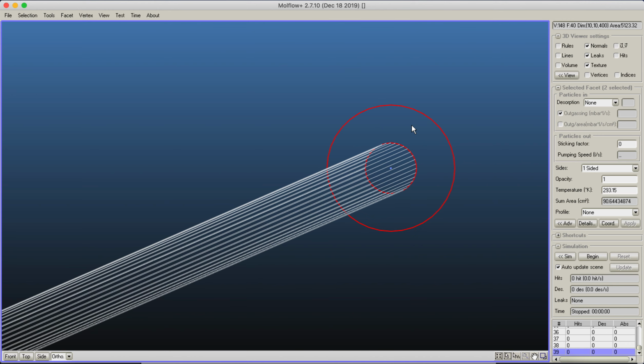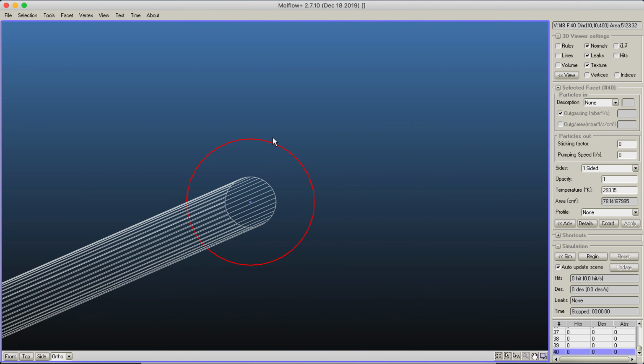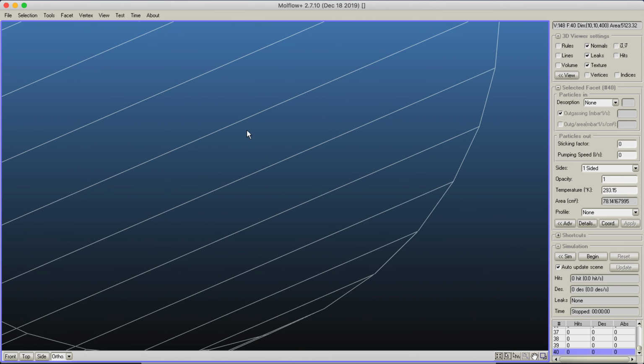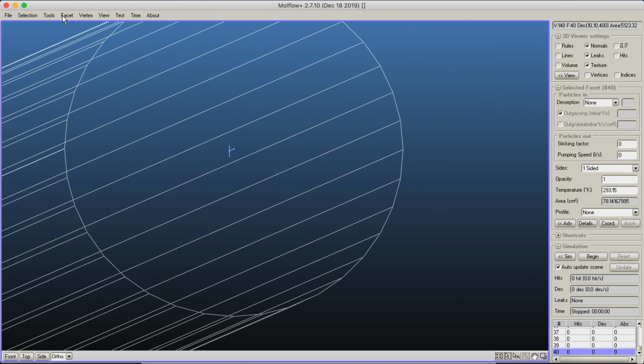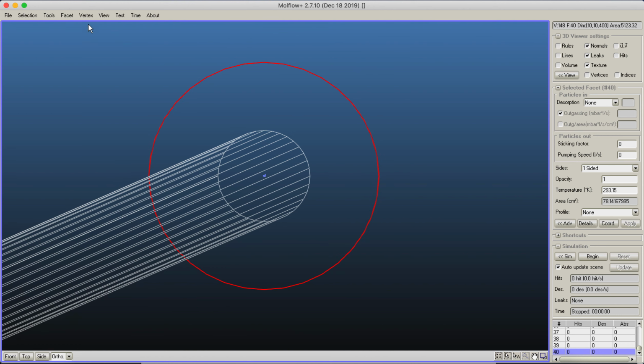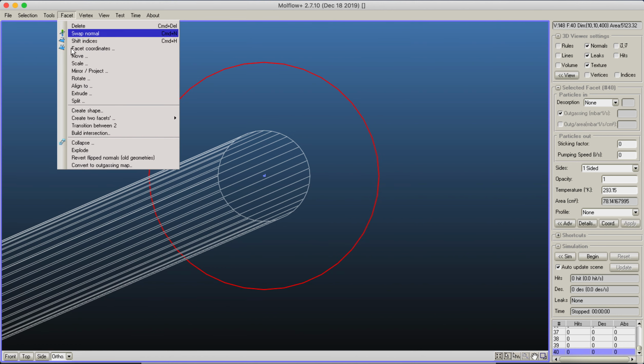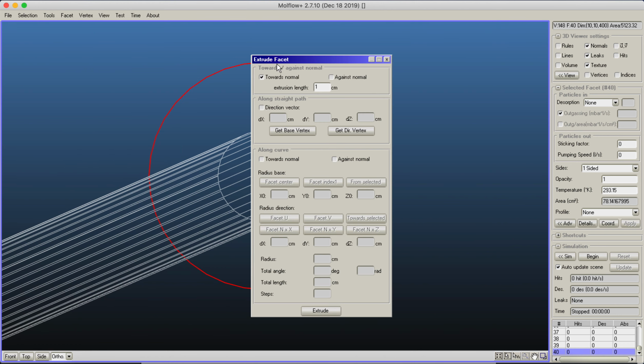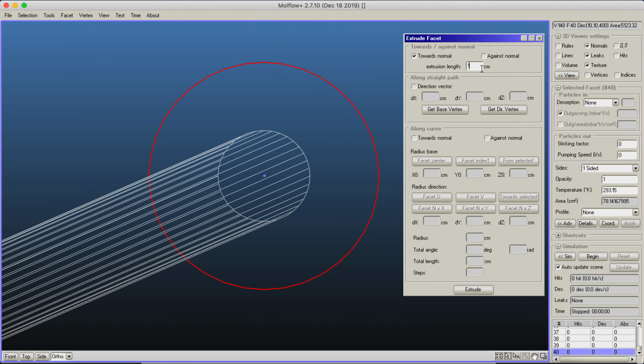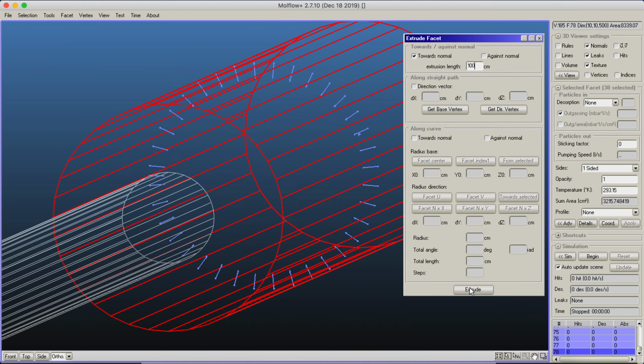Finally, I still need to make a 1 meter long pipe out of the 10 centimeter diameters. Here you can actually see where the normal vector is pointing, so I will just flip it to make sure it points towards the Z direction. And I will do an extrusion just the same way as I did before. So I click extrude towards the normal, and I like a 1 meter long path.